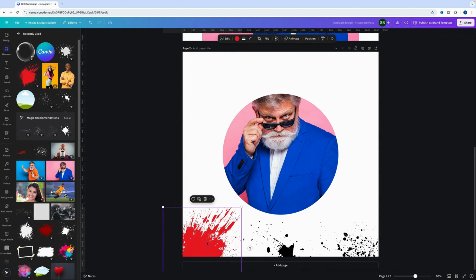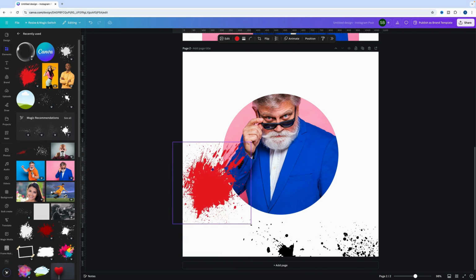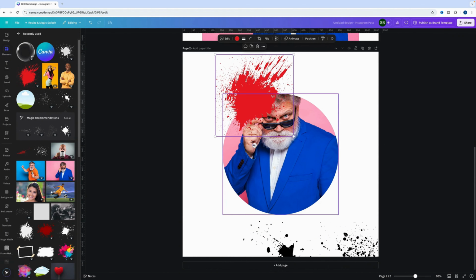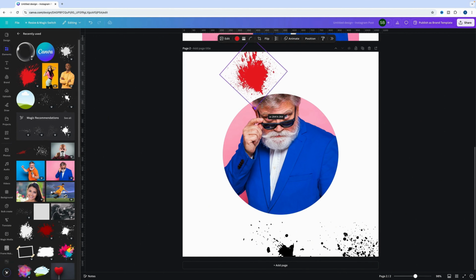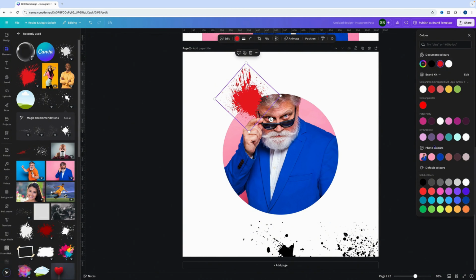Now what we're going to do is use this blood splatter, and we're going to place it around the perimeter of the frame. Alright, so this is going to give us our splatter effect start. I'm going to change the color to white. As you can see there, it starts to create some sort of cutouts in the frame. Then we're going to duplicate that, place it all around the frame. Alright, just like that.